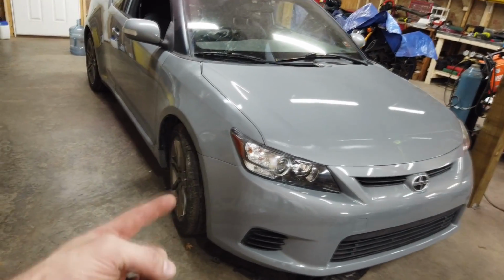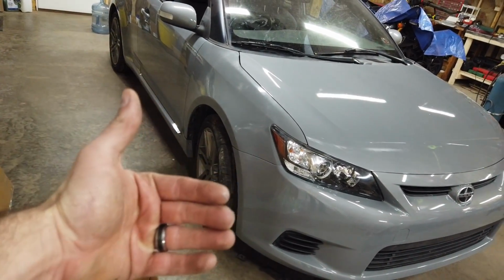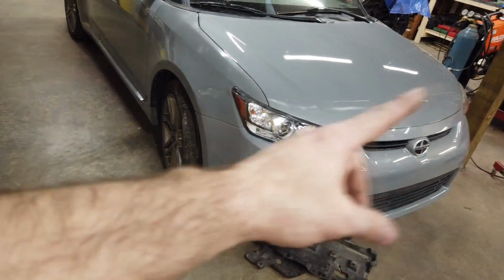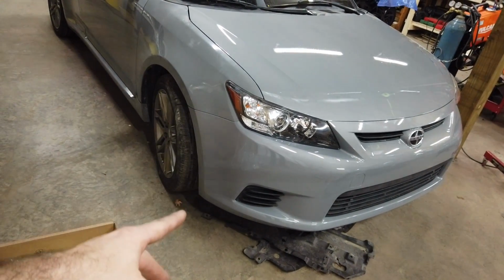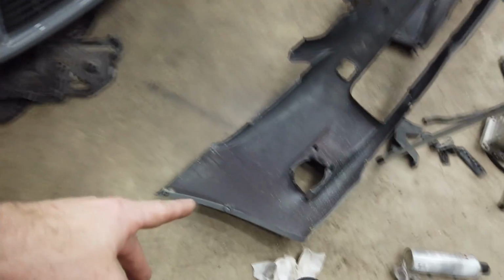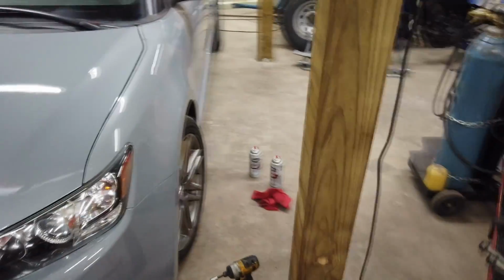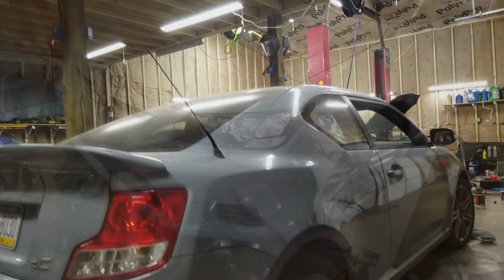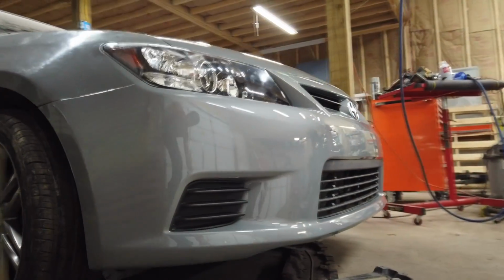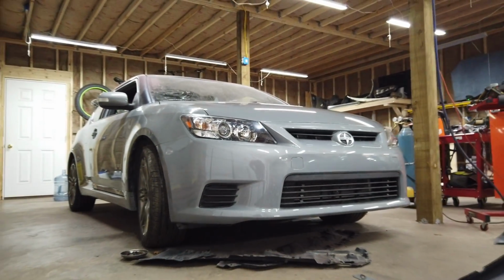I put a couple more pins in. I still gotta put bolts in through the sides of the bumper. There's one on each end, but then there's some that go in the fender well. The under tray needs all the mounts off of this bumper. Haven't put them on yet. We'll have to jack this thing up and get to it tomorrow. But as for the front gap, it's now pretty decent. It was tight fitting before, it's tight fitting now. There's still a little bit of a gap there.